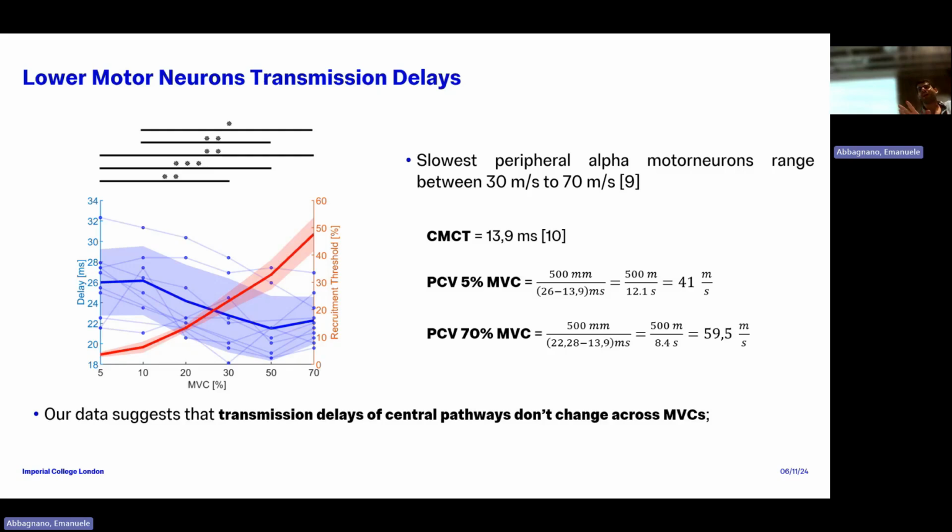So effectively, we can account for this reduction just by taking into account the different conduction velocities of peripheral motor neurons, which also tells us that it's always the cortical spinal tract that transmits this same beta band. And so we know that cortical beta band is transmitted through the cortical spinal tract to the motor neuron pool, and then once it gets there, it's transmitted uniformly to the entire motor neuron pool.